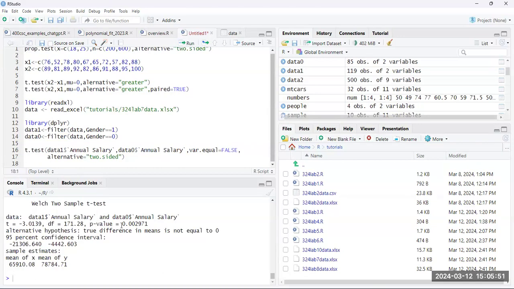And again, we get a p-value that's very low, lower than basically any alternative significance level that you might want. The mean of X and the mean of Y of our two different data sets. And we also have a confidence interval that indicates that the mean difference of the data set is somewhere between 21,000 and 4,000.